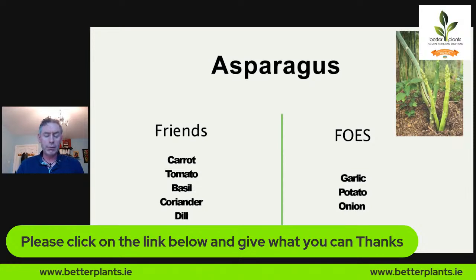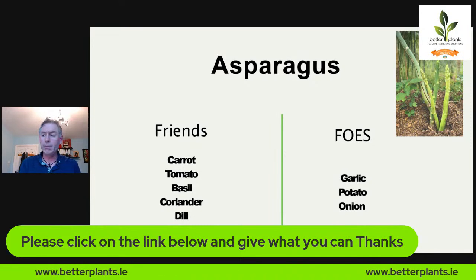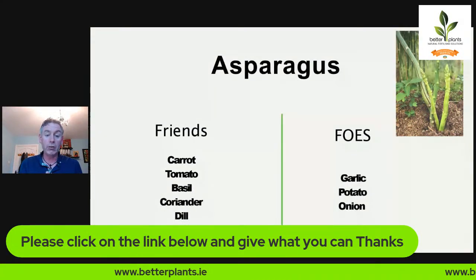But obviously, I would find it a little bit awkward having asparagus beside my tomatoes because of where it's situated, and you'd be rooting up the soil each time and just getting a right bed for it. But the garlic, they're not fond of garlic. The potatoes, you probably wouldn't be planting them in beside your potatoes anyways, but they're not. And onions as well. They don't grow well with onions because they stunt the growth of your asparagus.